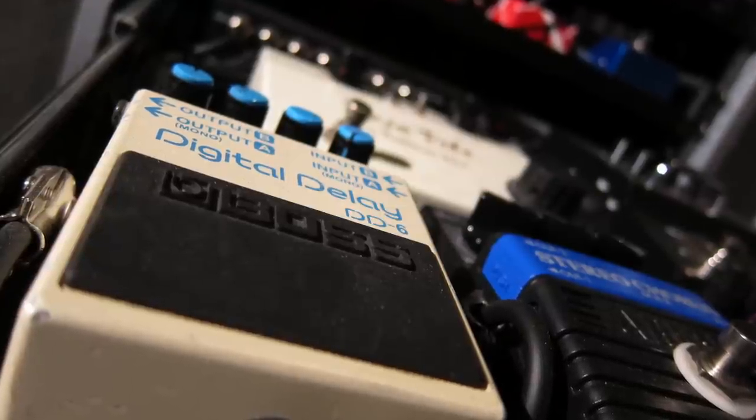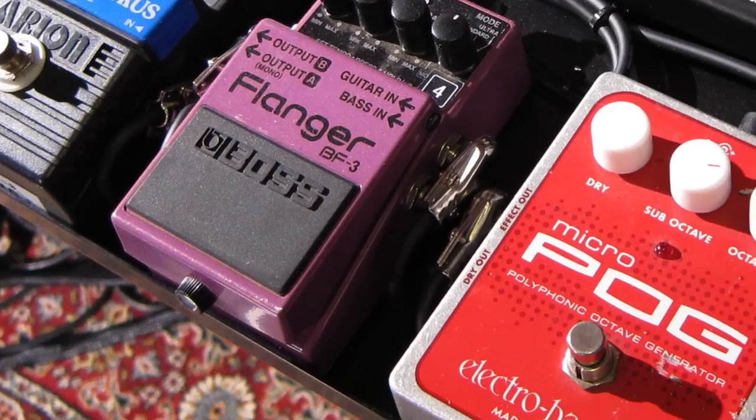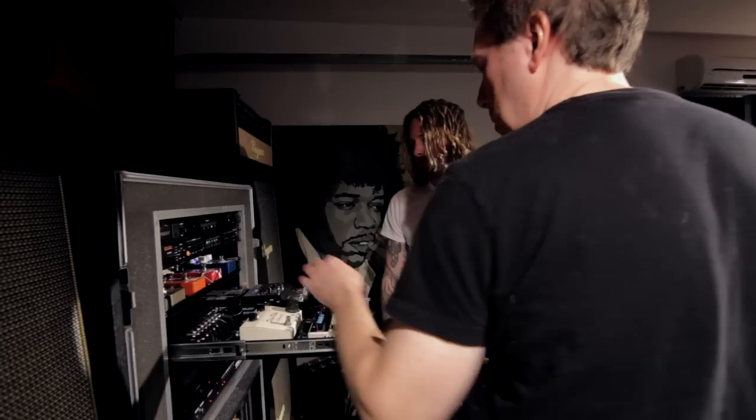DD6, which is in front. Front, yep. Stereo Chorus, which is in front. Flanger in front. Pog in front. And Pog in front. Yep. And again, we have another switcher here and another power supply.